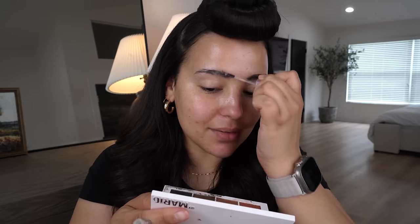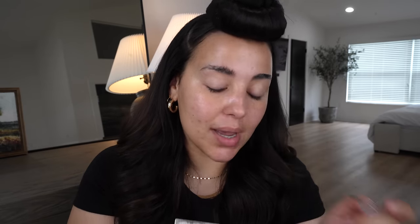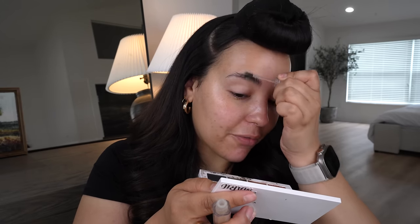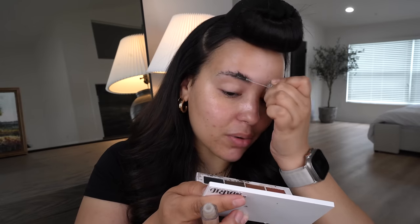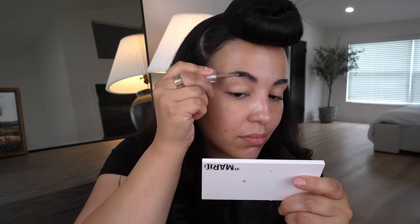Next up, we're going to do a little bit of brow lamination. I like to use the ABH Brow Freeze and the Coat-Stis Brow Gel. I just take the spoolie, dip it into the Brow Freeze — I already did one side, we're going to do this side on camera. I know what you're thinking — I thought I was past the brow lamination, I really did too, but I just find that it's what looks best on me personally. I'm really just saturating my brows with the Brow Freeze — you want to get in there and coat every single hair, which ensures everything lays down really nice.